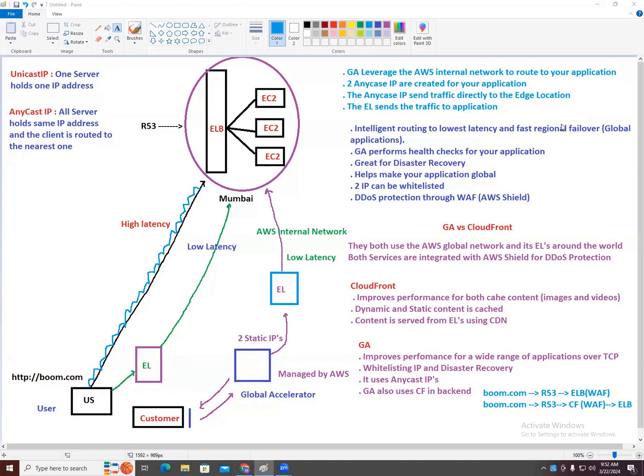If I pay upfront, for how many years? 1 or 3 years. And how much discount will I get? 72% discount. And in reserved instances, we have two types. What are those? Standard RI and convertible RI. Convertible RI percentage discount? Yeah, 66% discount.